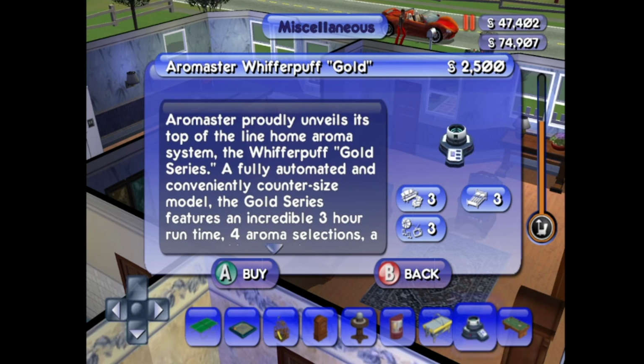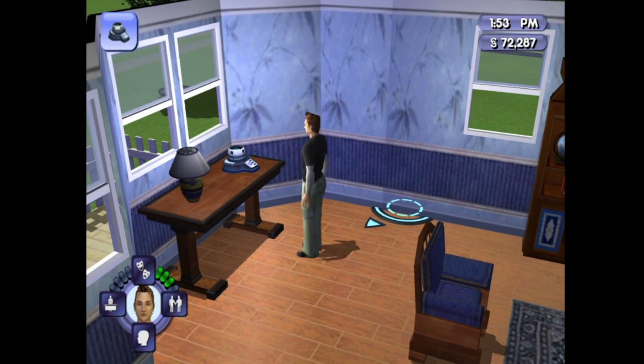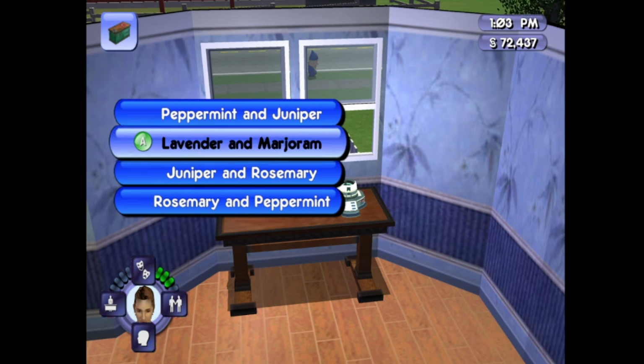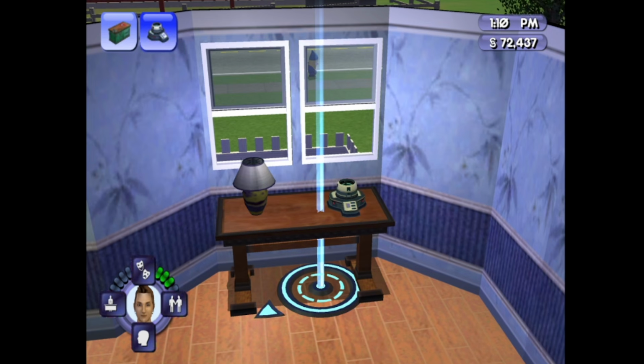One of the absolute best items in the game is the Aeromaster Whifferpuff Gold, unlocked at Tone's Gym, which rapidly raises stats for all Sims nearby when activated, based on which option you select. Peppermint and Juniper will raise comfort, Lavender and Marjoram will raise fun, Juniper and Rosemary will raise energy, and Rosemary and Peppermint will cause an increase in positive responses to all your social interactions.